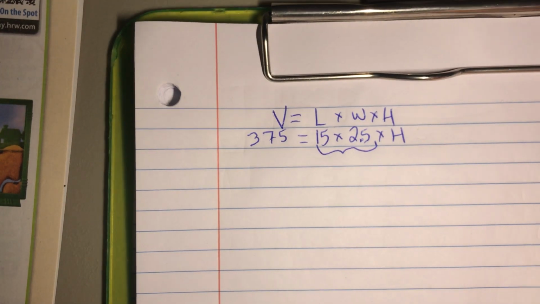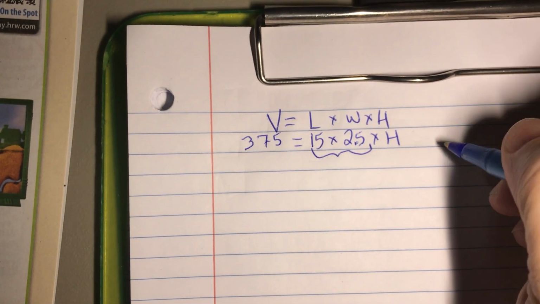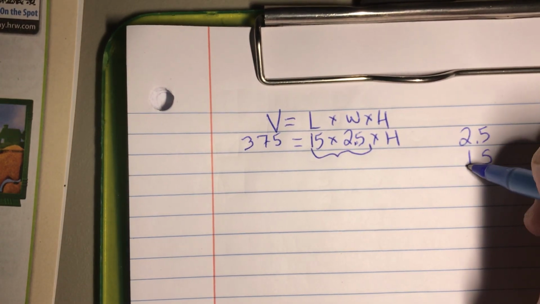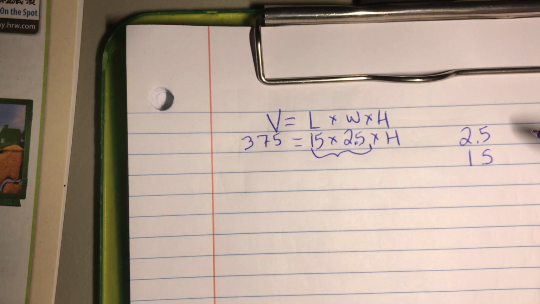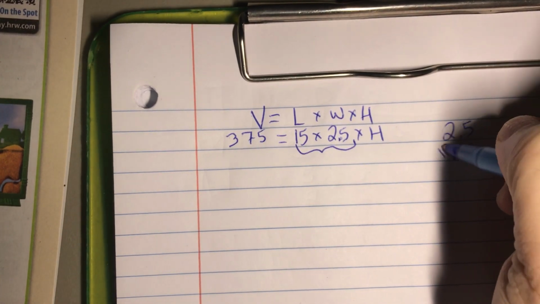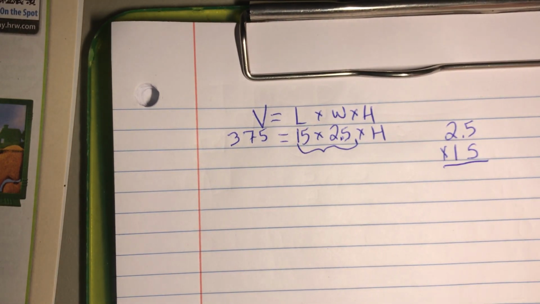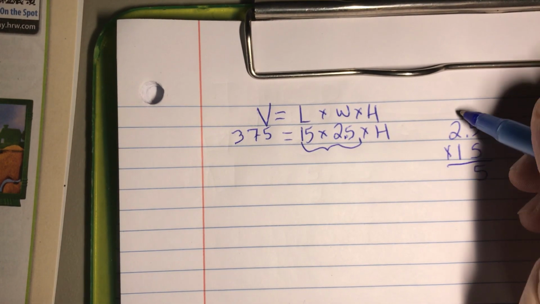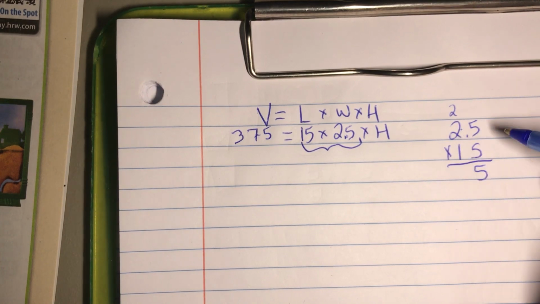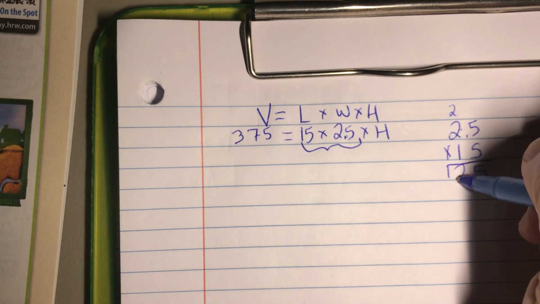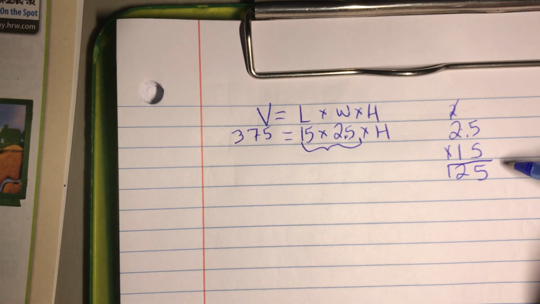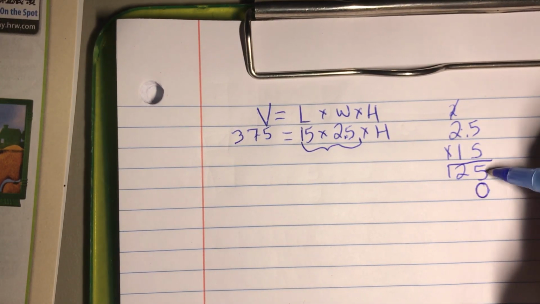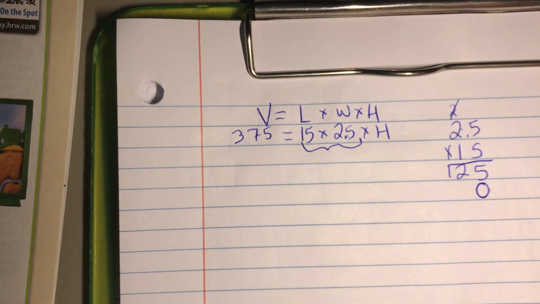Well, I can't do that in my head, so I'm going to come over here on the side and do a little scratch work. Now, I'm going to put the 2.5 on the top because the 15 is just a 1 and a 5. I like ones on the bottom. Ones and zeros are my friend. So now let's multiply. We're going to multiply 5 times 5 and get 25. Carry the 2 over. 5 times 2 is 10. Add the 2 and you get 12. We're going to scratch through the 2 since we're going to start on the tens place. 1 is in the tens place, so we need to put 0 below the ones place to hold its place.